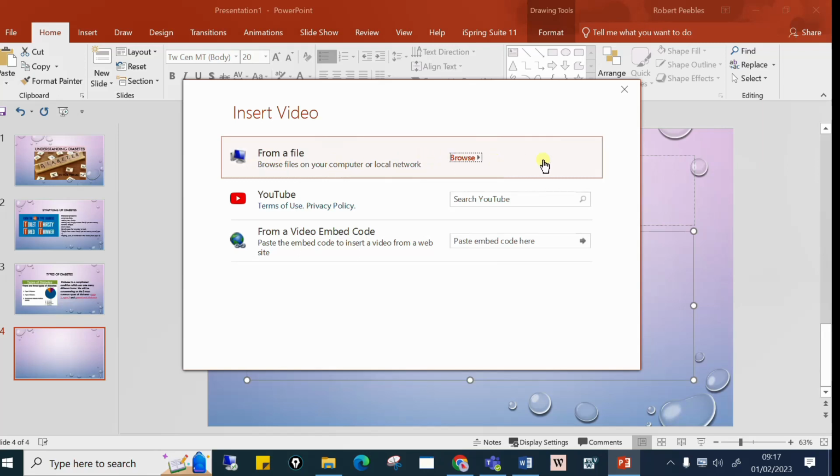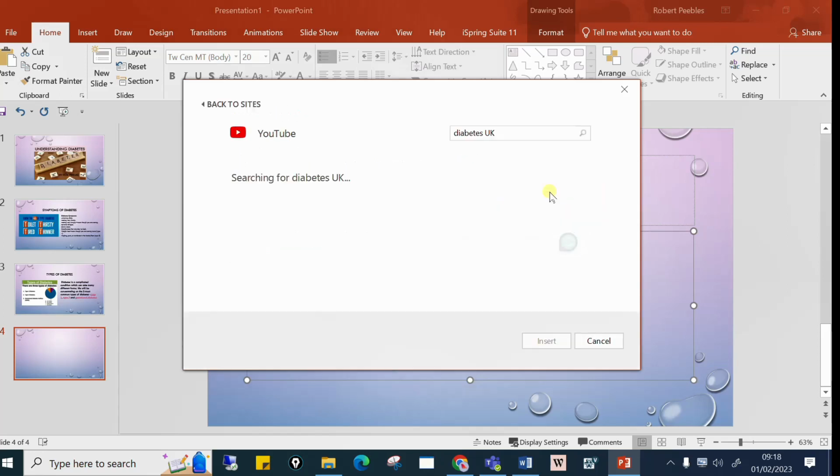So now for me to add a video in, I can either go and look on YouTube, or if I've got one already saved in file, I could browse my computer, or if I've got an embedded code already from YouTube. But what I'm going to do is insert a YouTube. So I click in here and I'm going to do Diabetes UK and see what we get.